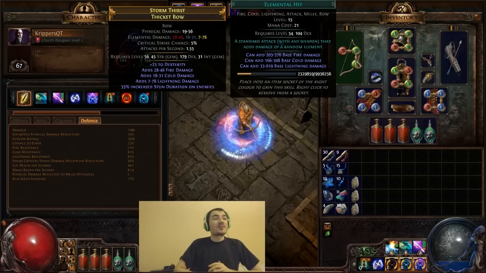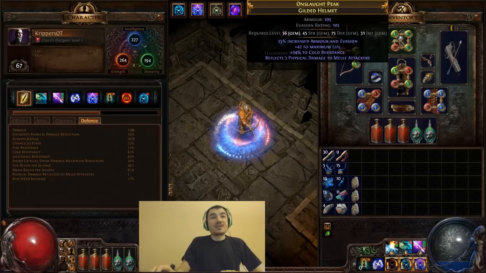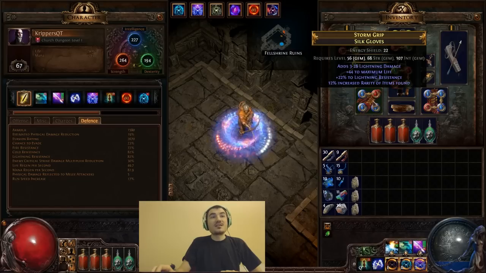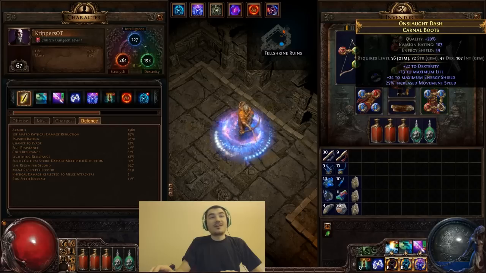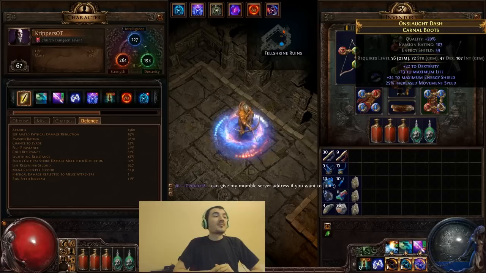Right now I have pretty much no armor because my gear sucks. But, I mean, you see my helmet has 100 armor, my armor has 700 armor. A helmet can have well over 1,000, an armor can have well over 2,000. Gloves can have, I don't even know if they can reach 1,000, but 1,000 is a little bit better than 0. And same for the boots. About 1,000, a little bit better than 0. So my gear is absolute garbage. But in the end, this character will have an unbelievable amount of armor.